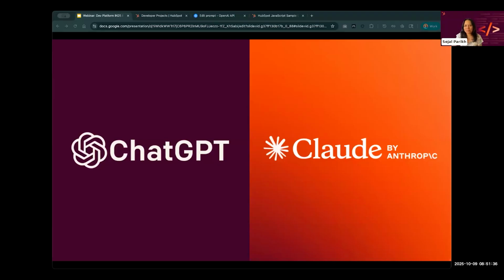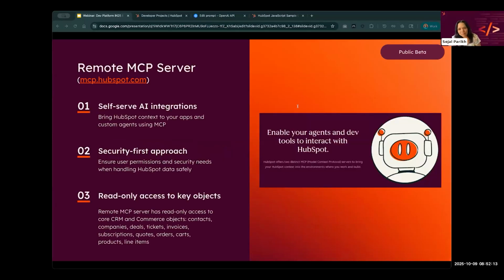All right. So Roger talked about our launch for the local MCP server. And one thing that we kept hearing again and again from all of you, especially the end users and customers who are trying to use that, is that it's a very heavy lift using Claude Desktop. And that's where we followed up with native connectors for both ChatGPT and Claude. Both of these are MCP-based connectors, but that's not enough, because there are so many of you building custom apps and app agents and other SaaS applications out there that we can't keep up with all of these. So now we have a remote MCP server available in public beta.